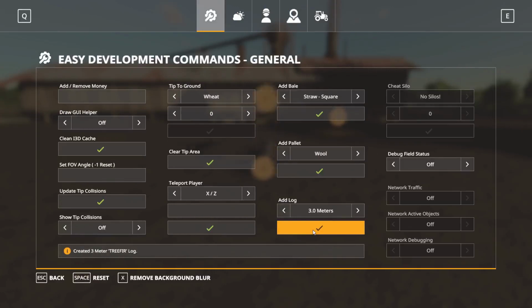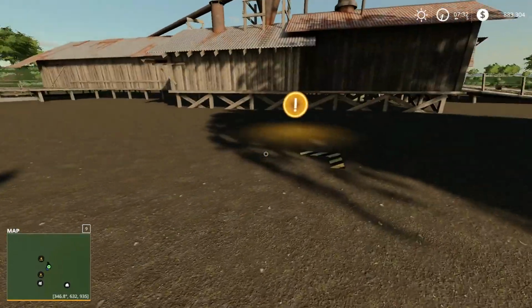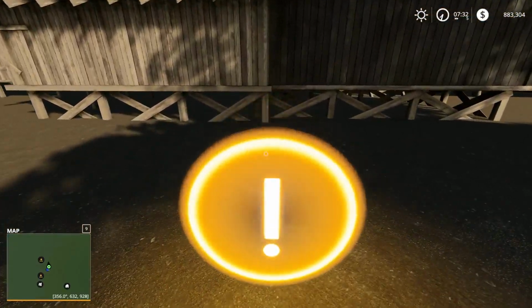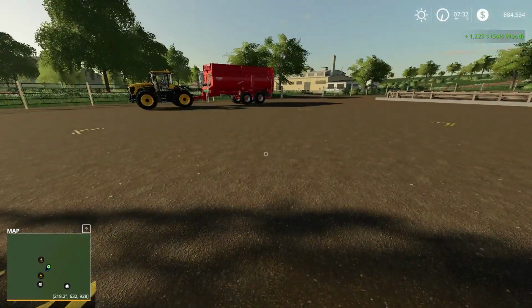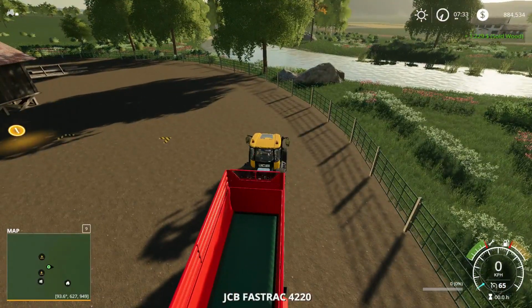Ah, I suppose this 2 is fine. We just want to see if it's selling. So go to the icon, press R, and yes, and they are gone. So okay, our sawmill log selling is working great.